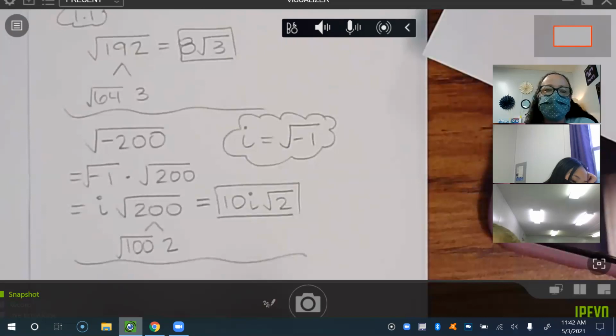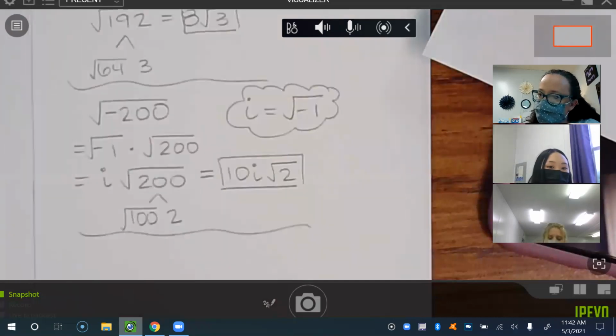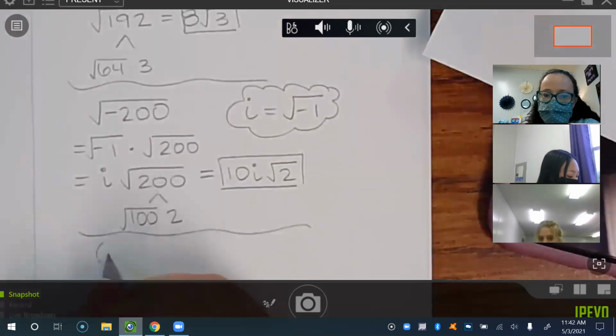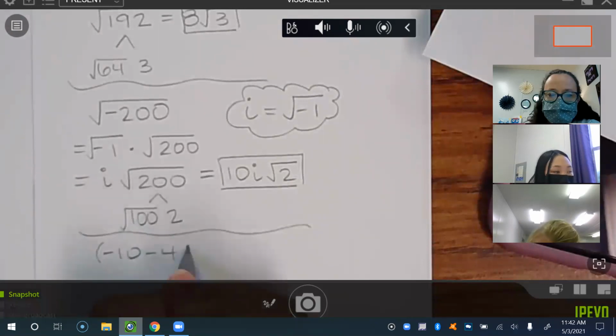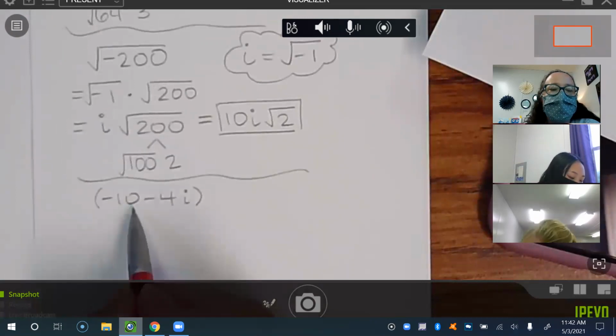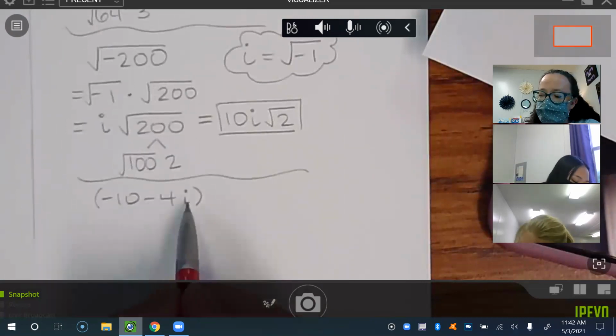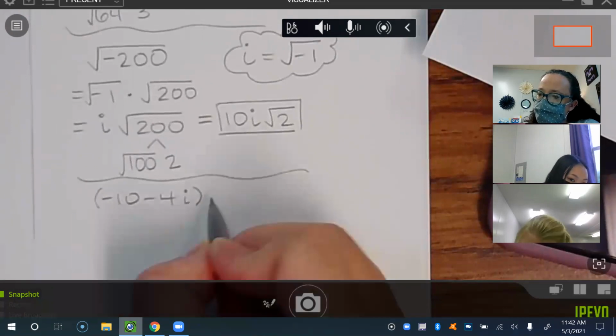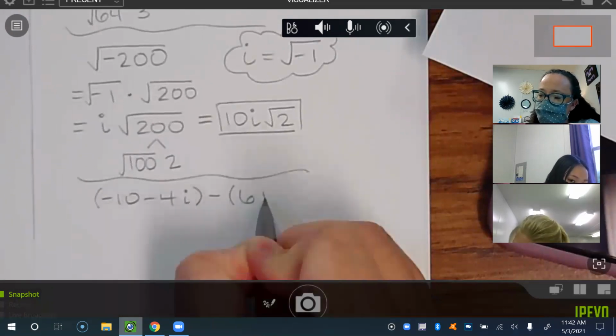And that was the very first section 18 weeks ago of this semester. There was a little bit more in that. And I'm just going to do one subtracting and then one multiplying. Okay, so this right here is a binomial. It's called a complex number. It's in a plus bi form. So I have a binomial minus another binomial, another complex number.